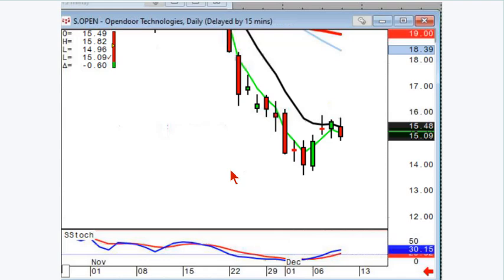Now, if you're not familiar with candlestick signals, you can go a little bit further. You can say, all right, I'm looking for stocks that did a doji today or a hammer today. You can put in those formulas. So I've got scans where I'm looking for dojis in the oversold area. All I have to do is refresh the charts, and I can go to that scan and see which ones did a doji in the oversold area, to see whether I want to be ready to buy on positive trading tomorrow.